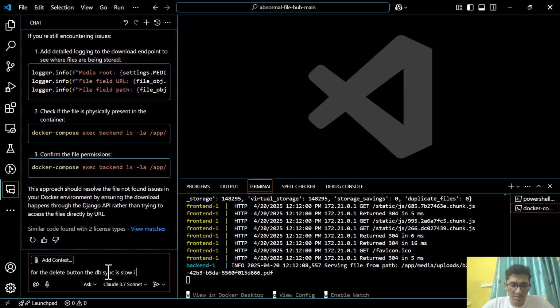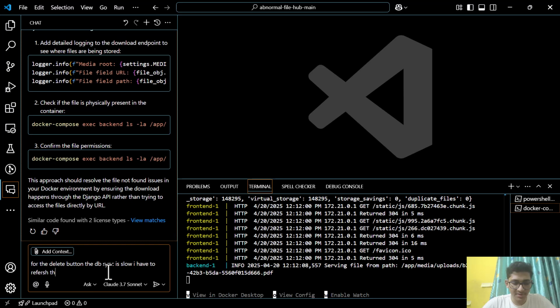I have to refresh the page, and only then the file is getting deleted.